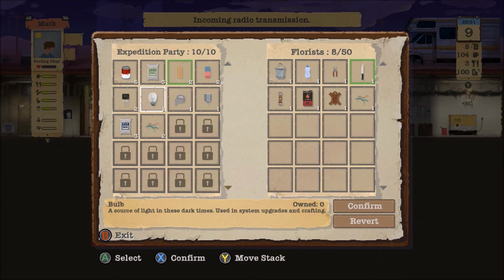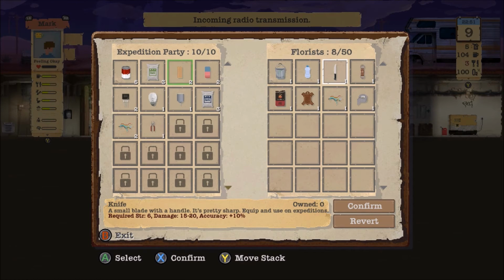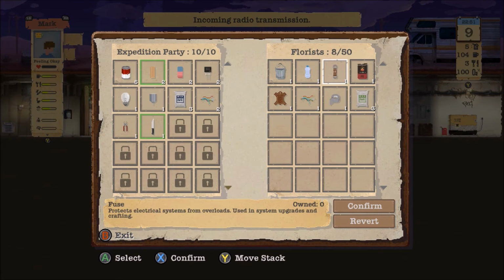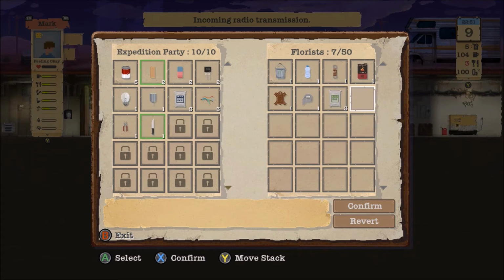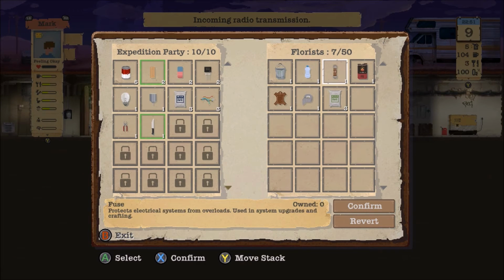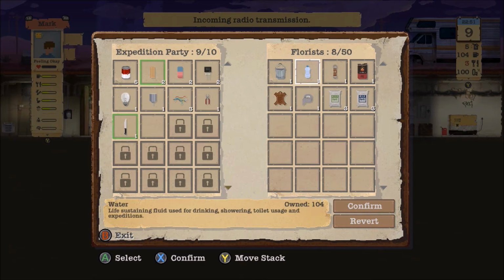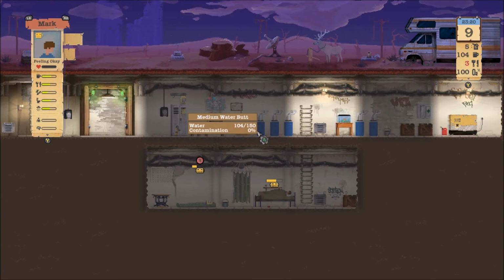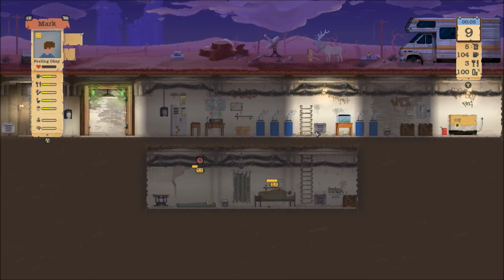So I gotta get rid of something here. Get rid of the duct tape. It tells you how many you own of them too. You'll know if you own the tool already. There's 10 different tools, like I said. The knife is a good weapon. The fuses are pretty good. There we go. I'm sure I'll find something else I want to take.